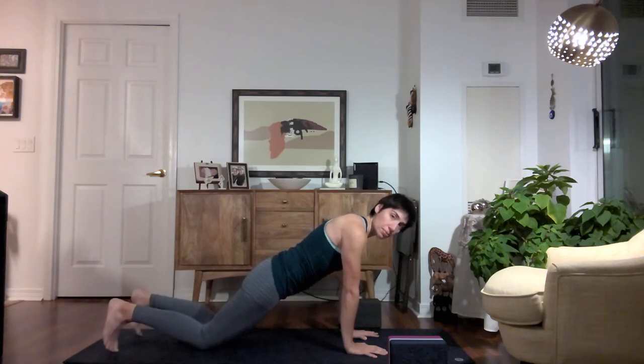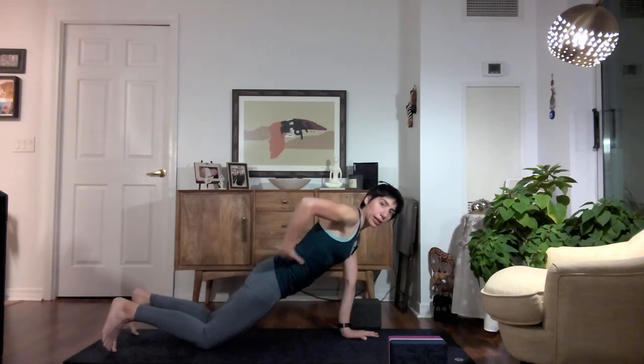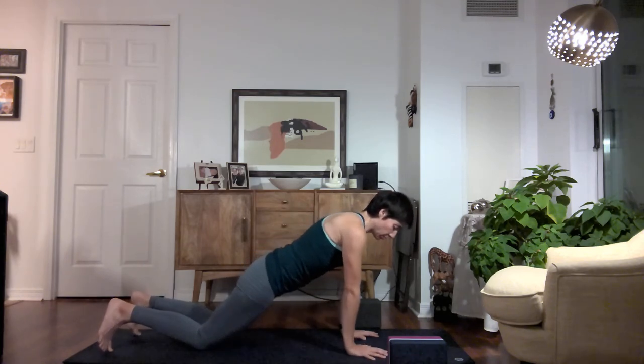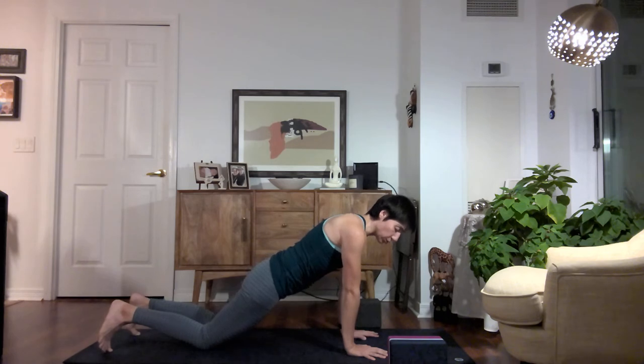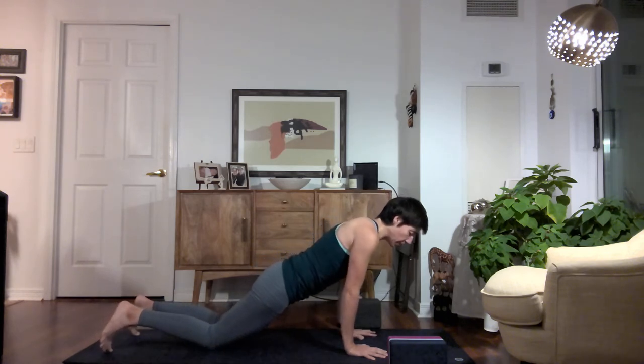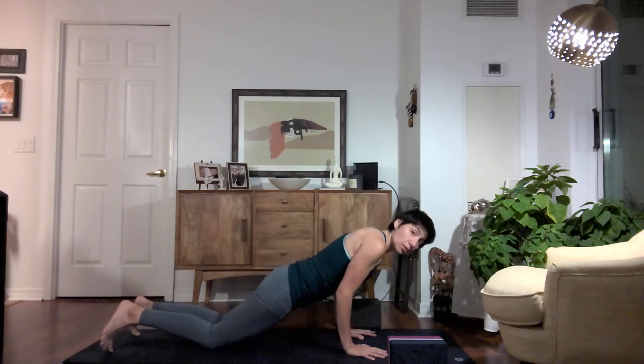Okay. Untuck your toes or keep them tucked, it's okay. So we want to have a slide, tailbone tucked in. We're pushing the ground away. Our hands are under the shoulders, stacked at hip width distance apart. We take a deep inhale. We bend the elbows in line with the body.